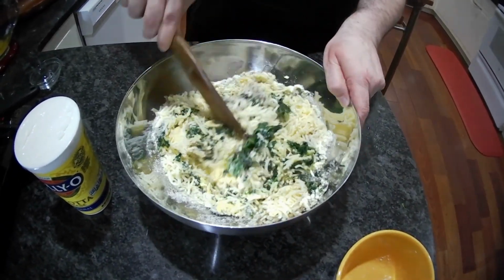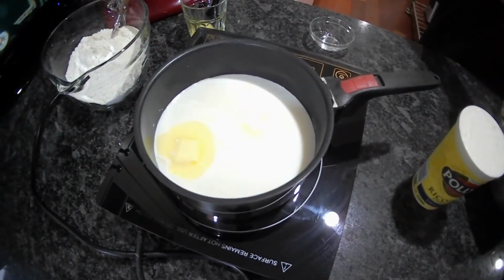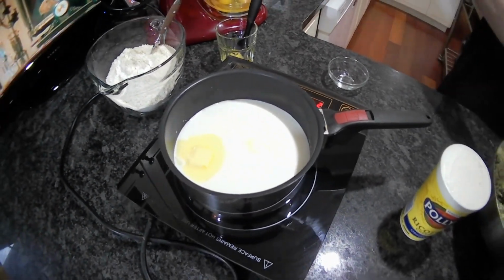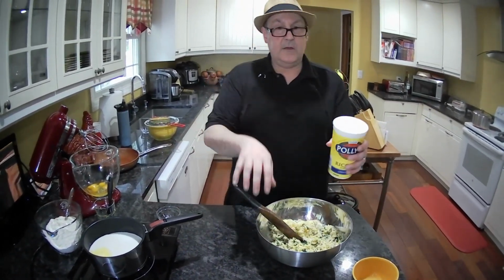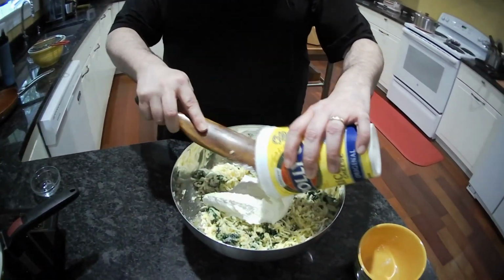And you can see our butter is now just starting to melt. Give it a few more minutes. I'm going to turn it down just a little bit because, again, I do not want it to get hot. All right, so then we're going to take our nice whole milk ricotta.